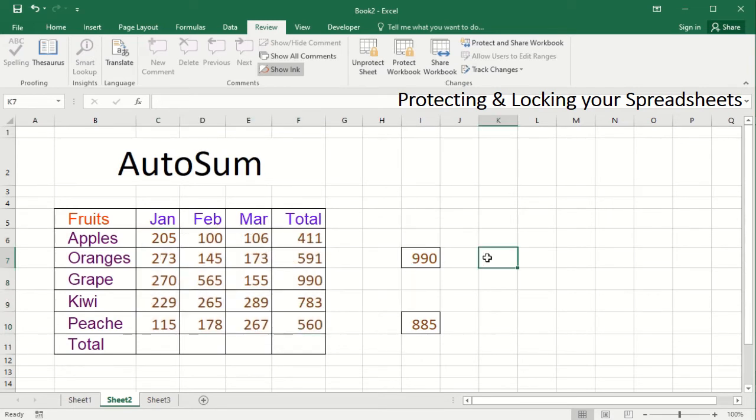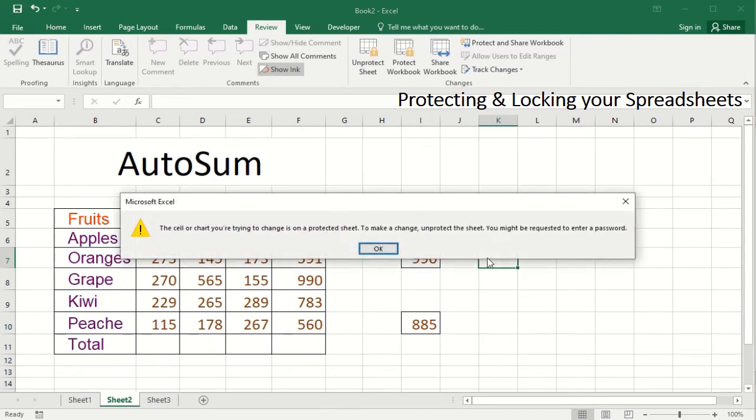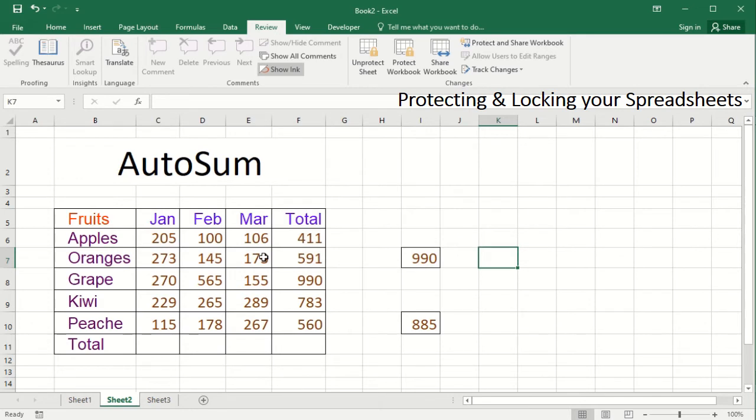Now if I click over here and press the keys, it cannot type in the cells. You cannot type changes, it says protected sheet. So my sheet is protected. Without the password I cannot enter anything. Here, if I want to make changes I can, because I have unlocked this myself. It means I have given permission to work in only this much of the cells, right? So this is how your sheet is locked.